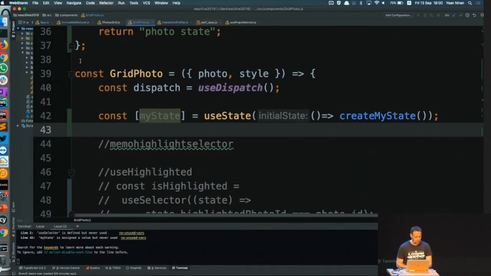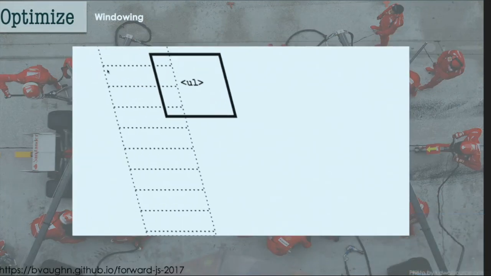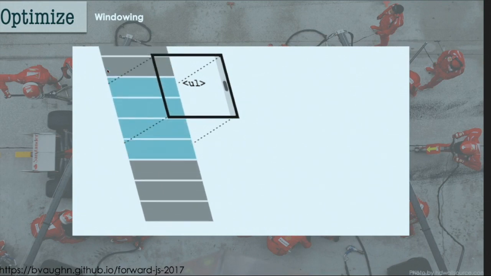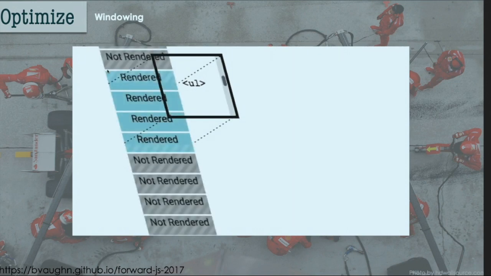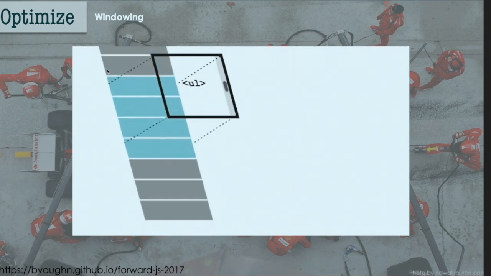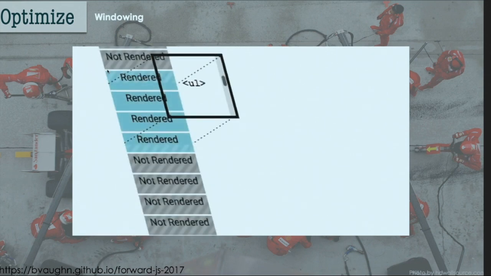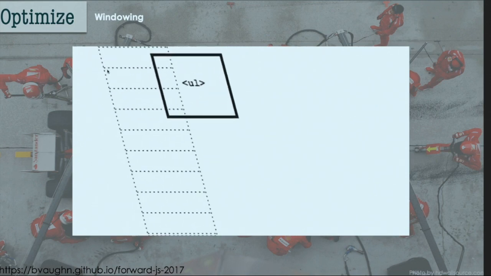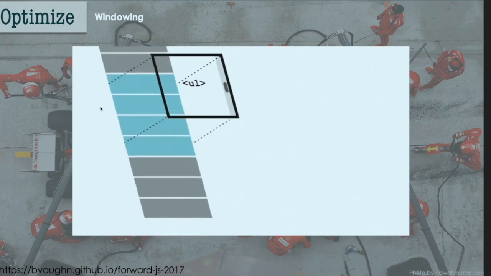Okay, next topic, real quick, windowing, virtual scrolling. If you're not familiar, the idea behind windowing or virtual scrolling is that when we have a big list or a big grid, we're not going to render all of it at once. We're actually going to just allow the user to scroll and replace the item in the DOM as the scroll goes on. So this gives us a very small and slimmer DOM with a lot less components to update, and that can really bring performance improvements.